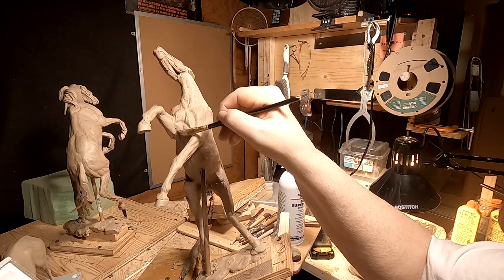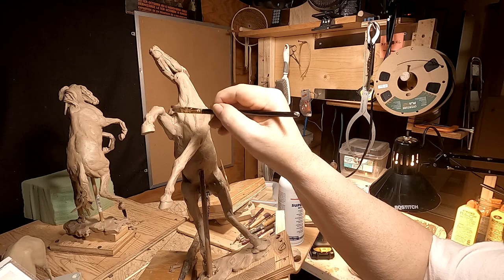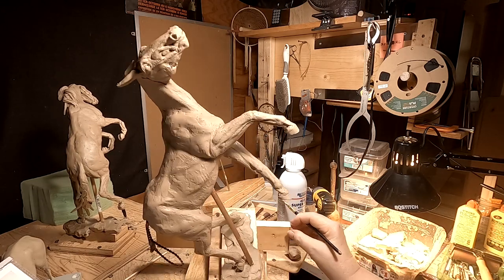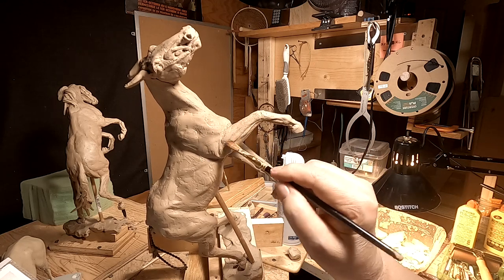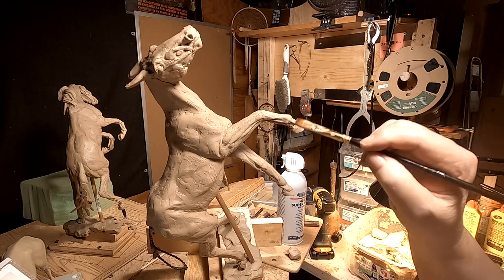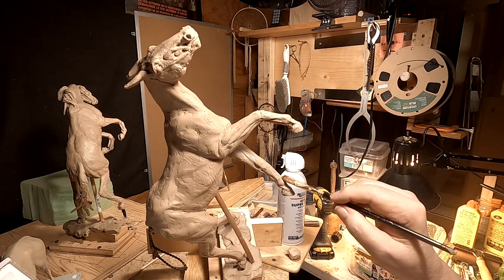I will be back tomorrow, bright-eyed and almost bushy-tailed. And I'm really happy the way this is turning out. I'm glad I took my time on this thing.